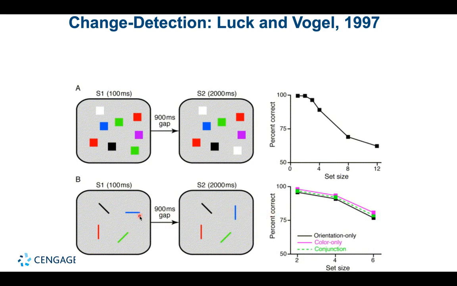But notice that this is now a lot of information. This is color, orientation, color, orientation, color, orientation, color, orientation. It's not four pieces of information, it's eight pieces of information. But what are people doing? They're chunking. You're saying a horizontal blue line, an angled black line, a vertical red line. You're chunking orientation with color together, and thus it actually helps you improve performance.